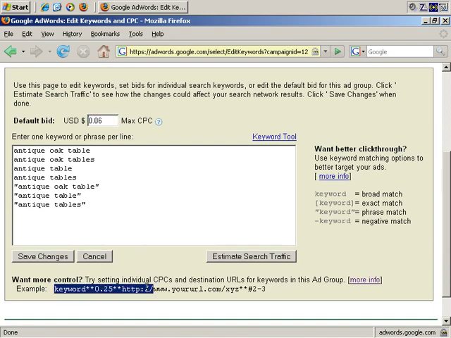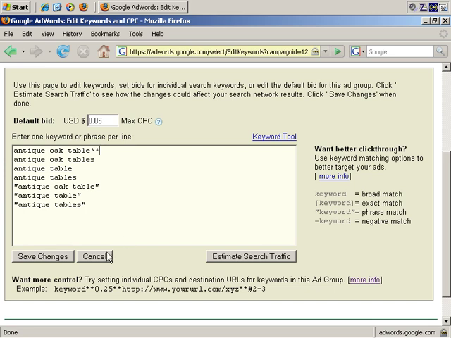Okay, here's the syntax. It's pretty straightforward, as you can see. It adds another column with 2 asterisks, and for example, let's go to Antique Oak Table and say I want it to appear between 1 and 5 in the search results. So, Antique Oak Table, 2 asterisks.